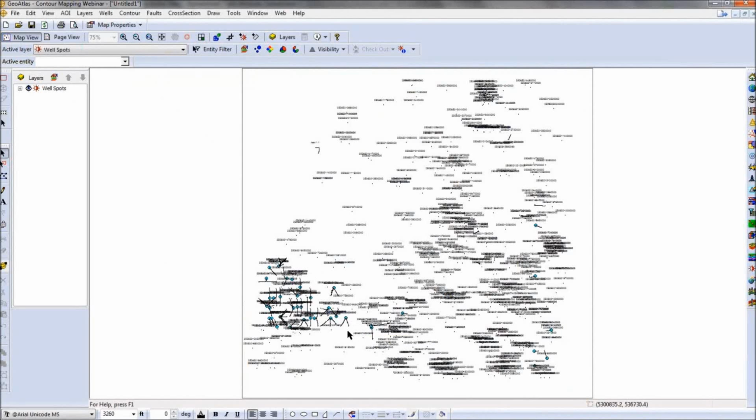Essentially what we can do here now is look at the data attributes that we have available for our well spots. And these are going to be the attributes that we're going to use to create production bubble maps, or bubble maps with any other type of data. And it's going to be pulled from these data attributes.